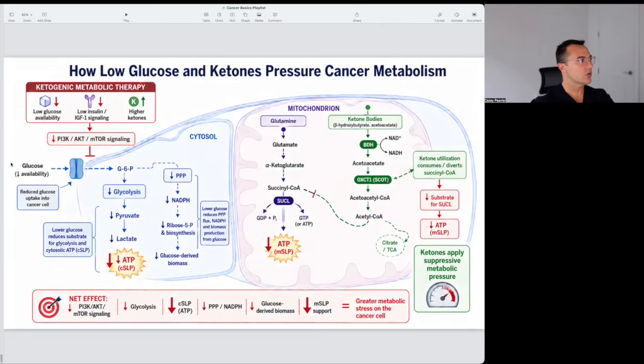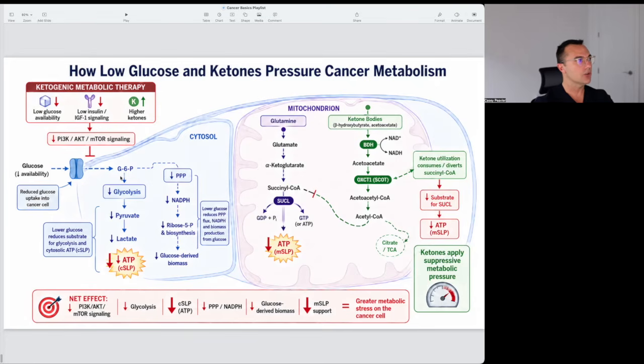So I had this graphic created to summarize the importance of a ketogenic diet before we get into fat composition. By being on a ketogenic diet, you're going to have lower glucose availability to get through these glucose transporters. You're going to have a lower insulin and lower IGF-1 situation, and you're going to have higher ketones. And given that insulin and IGF-1 will signal through PI3K, AKT, and mTOR, some of the most important pro-growth pathways that will set up metabolic reprogramming and lead to resistance of tumors, this is a very important piece of it.